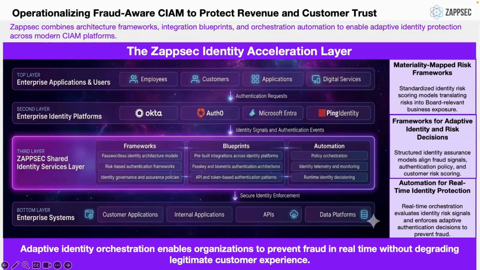Right. So our approach is platform agnostic, it's implementation ready, and it's continuously governed. That is a good differentiation. That's how organizations are able to move from static CIAM configuration to a living fraud-aware identity architecture that's able to protect revenue at every interaction. The customer identity platforms are no longer just login systems. They're security and revenue protection control planes for digital business.